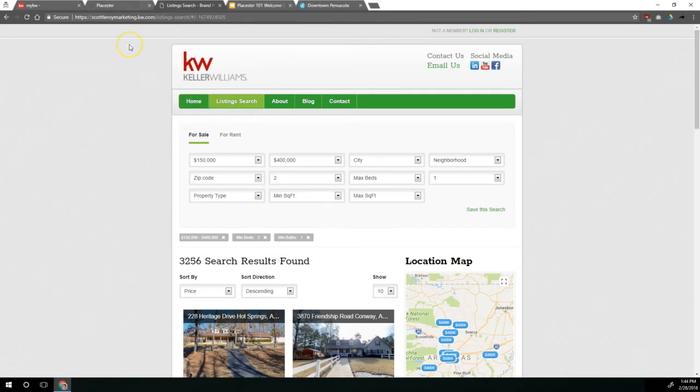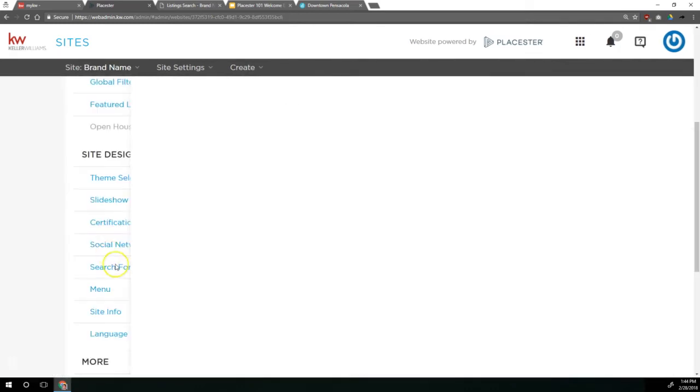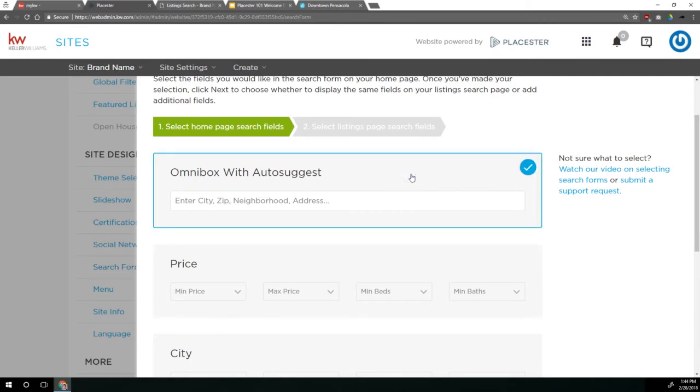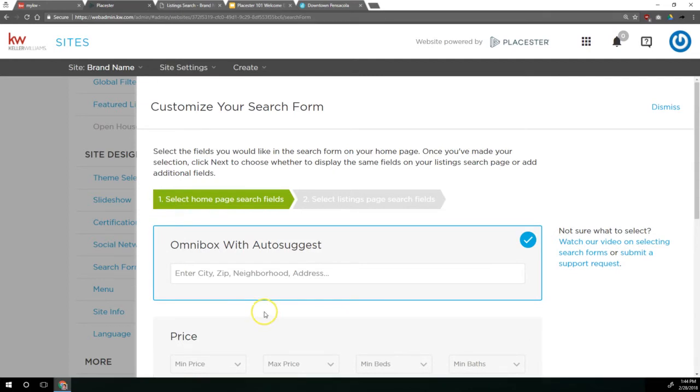So it's up to you whether you want to use the Omnibox. Now I do want to point out on other themes, you can use the Omnibox. Not on all themes, but most of the other themes you can also use the Omnibox. But if you want to use one of these drop-down ones, you can't use the Madison or the Madison Metro. That one only uses the Omnibox. So it's up to you which one of those you want to use.